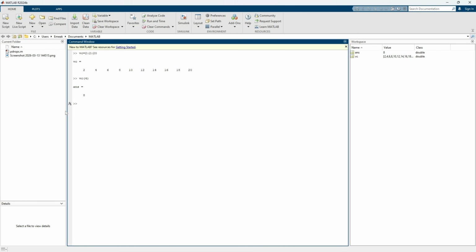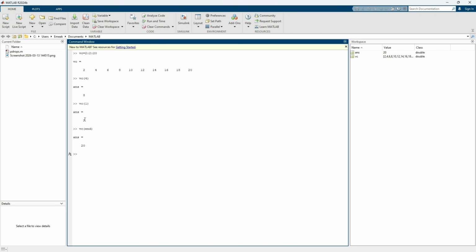So that's just the indexing. You can use this. So I could go VC 1. That gives me the first, which is 2. I could go VC end, especially if you have a very long vector and you don't know all the elements, and that will give you the last element in the vector. If you know the number, you can just specify it. So that's very cool for this. The same thing applies for a column vector, also indexed by position in that same way, numerically starting from 1.